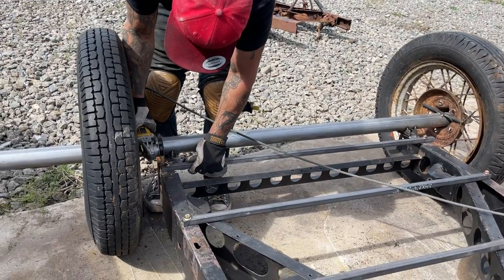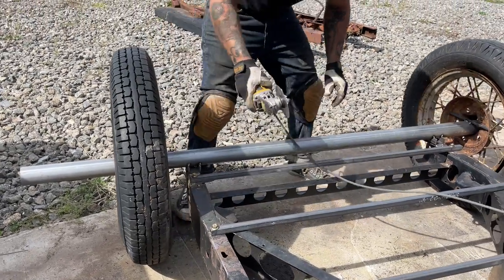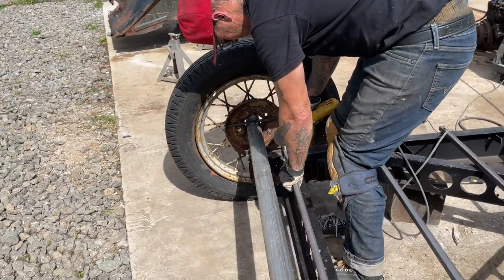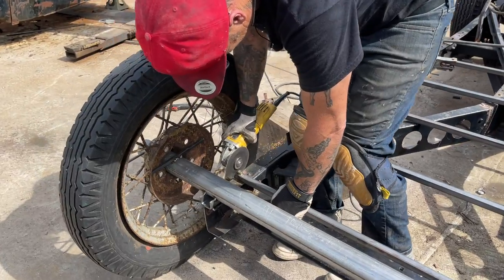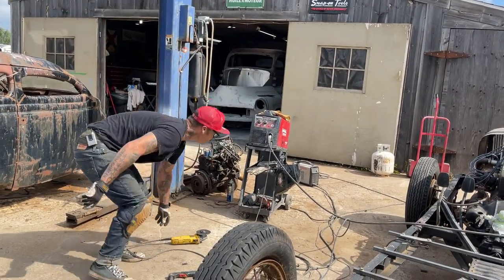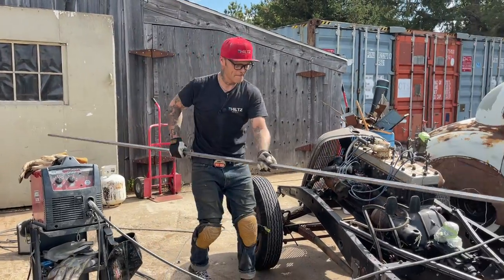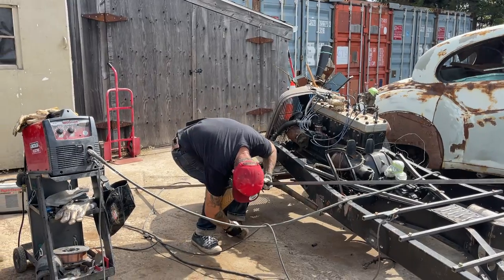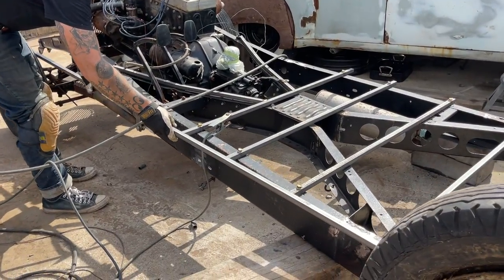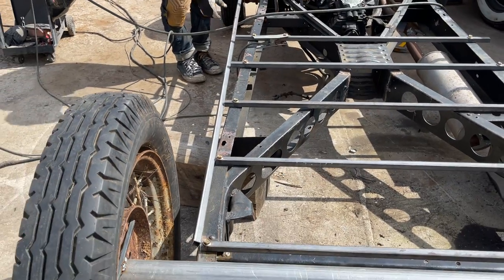Sure, I want to clean some more. Good. Get a piece and connect it together. I knew there was something in me. See that tack in my foot? Nice, eh? I'm going to connect these ones together. I'm going to put that right there like that. Just for a second. Get my grinder.